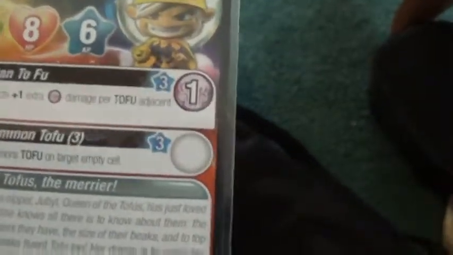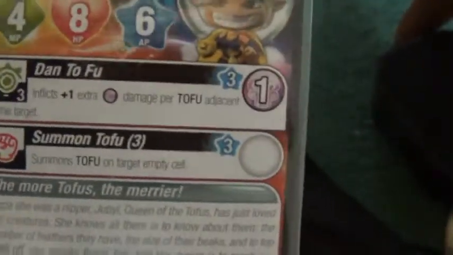Now, here's Queen of the Tofus. Remember how I said she summons Tofus? That number right there in the parentheses, that's what shows you she can only summon 3.